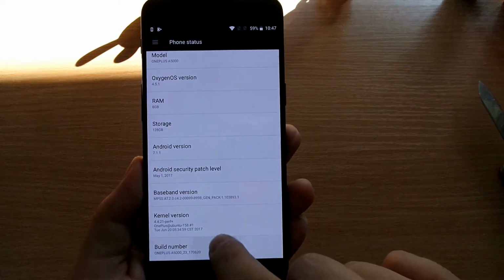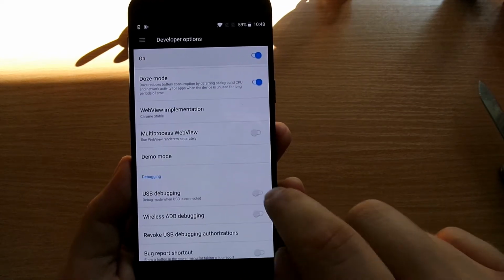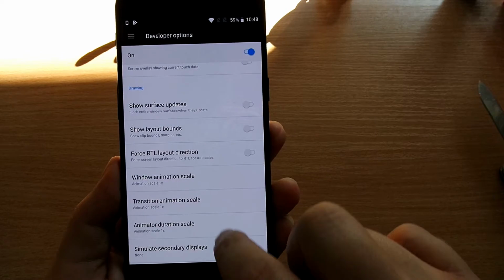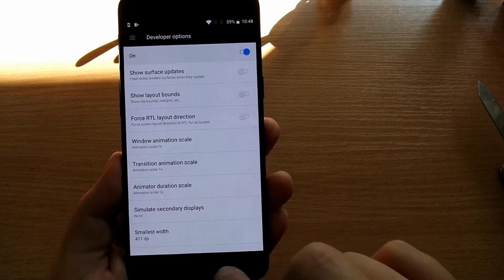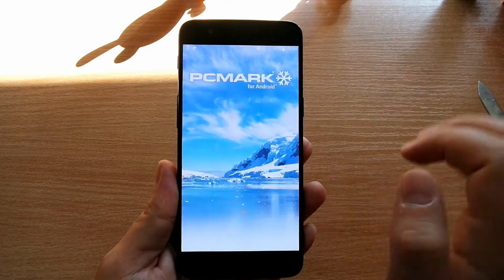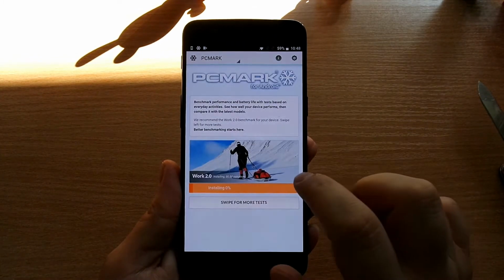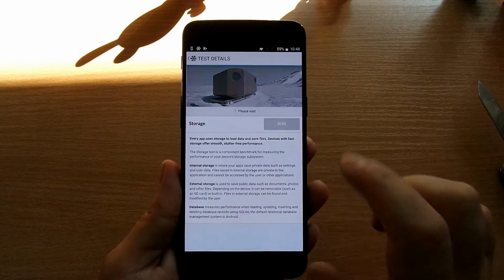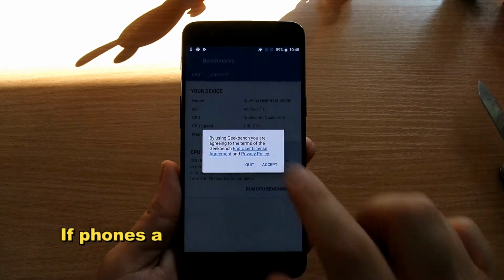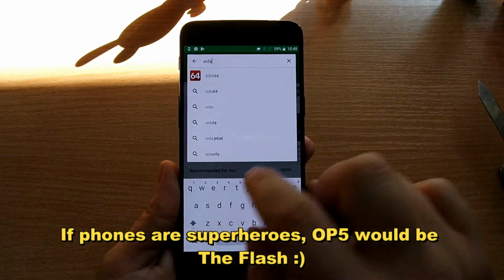So if you're a sucker for the latest of Androids and you don't want to get a Google Pixel, I think this is by far the next best choice. It still goes to show what a company can do even with limited amounts of budget like OnePlus, because you can go up against Google, which is a hundreds of billions of dollars company. But here they are, OnePlus, doing a fantastic phone for less money, and they actually have managed to put the best hardware in every year for 3 years running.